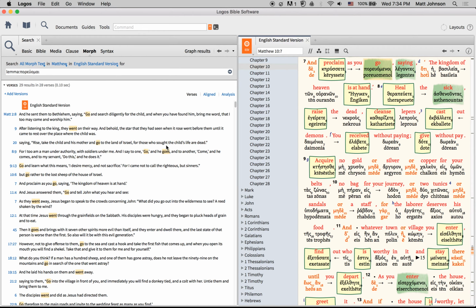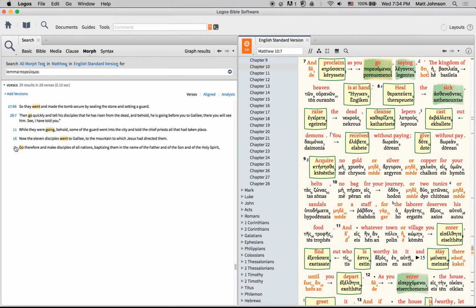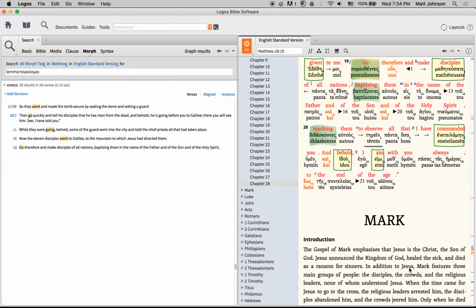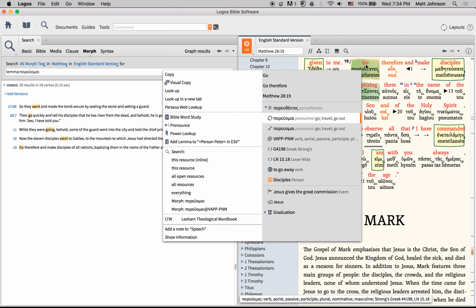And so what we're going to look at today is how to do the reverse interlinear and the filters with the searching by doing an inline search. So I'm going to go back to Matthew 28:19, and I'm going to click on Go, and I make sure it's lemma, and then I'm going to do the search this resource inline.